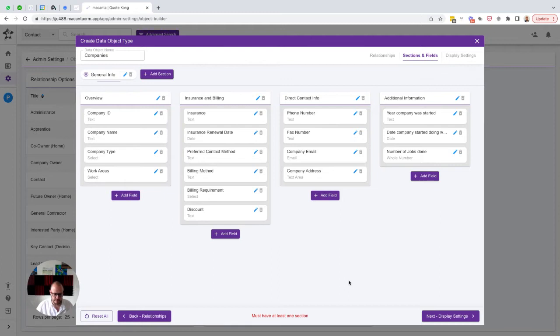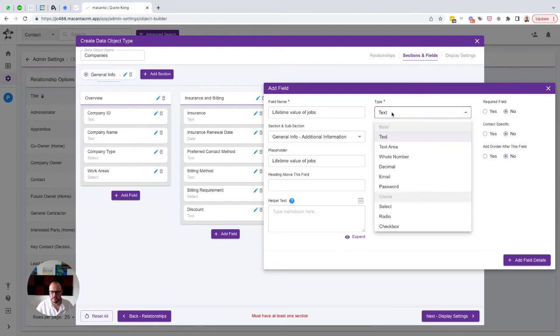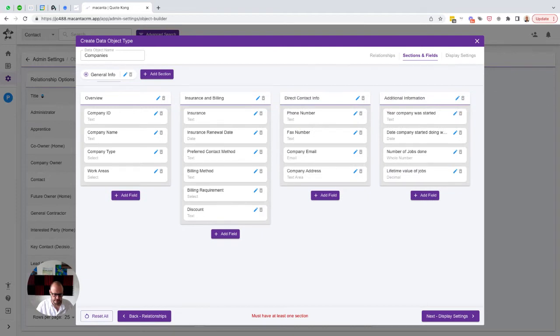And lifetime value of jobs, so that'll be the total value of jobs. And go for a decimal on that. Then let's just go and see lifetime value of the jobs. It's there. So gold stars.